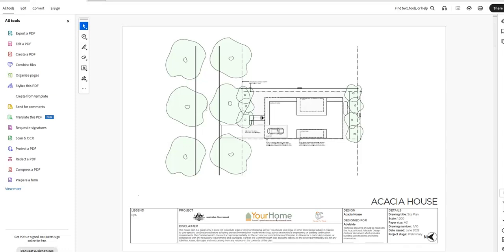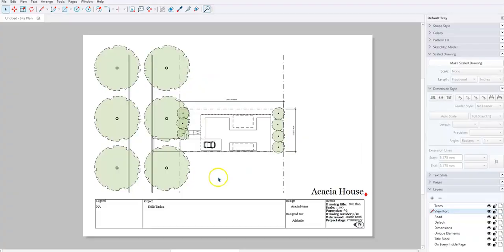Trees are a slightly different shape, but I'm okay with that. I've got my 2 dimensions down the sides, and when I look at my layout, I've got them there as well. I've got my street drawn in, my driveway drawn in, and things like that as well. So this is kind of where we're hoping to get to.